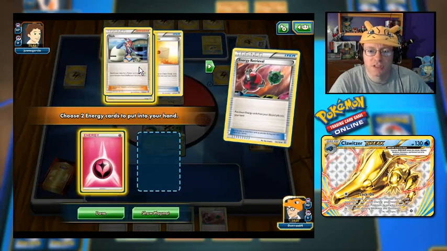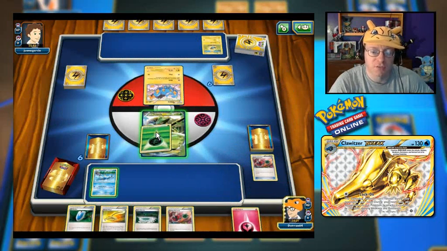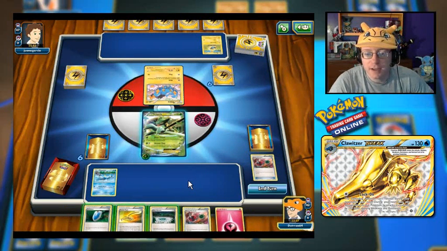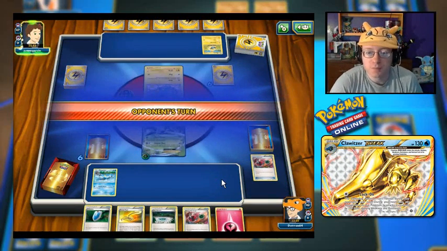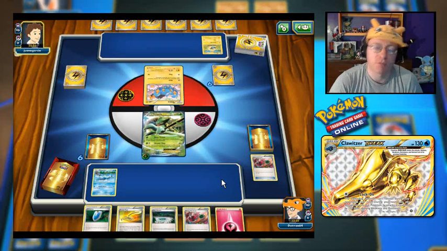attach one of them to the Sceptile-EX. I guess I'll go with the grass, because that does provide enough energy for one of his attacks. And that is about it that we're going to do for now, so we'll end the turn. Now, they could roar us out with 1 energy, but I have the escape rope, so I can easily go ahead and switch my Pokemon back around.